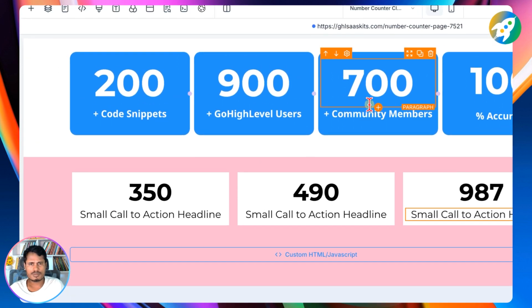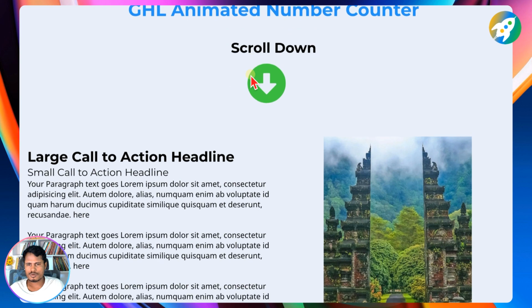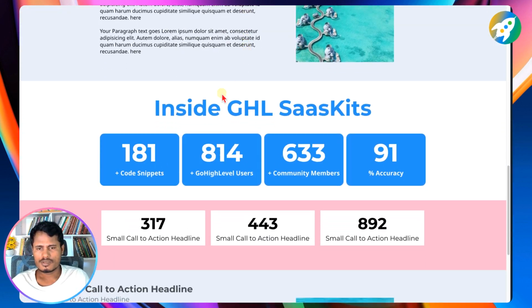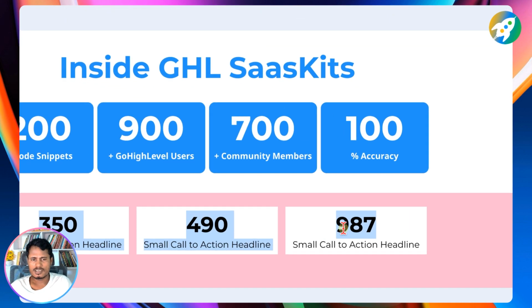Let me save it again, and then I'm going to preview it. Let me scroll down. You see here both of the numbers are working. This was the previous one, and these are the new ones I just added.